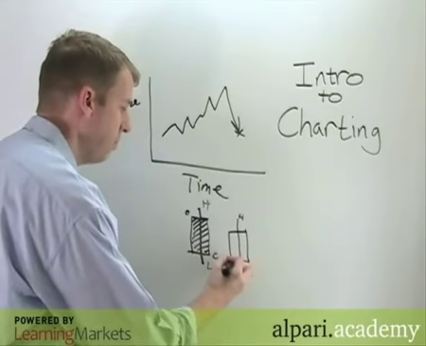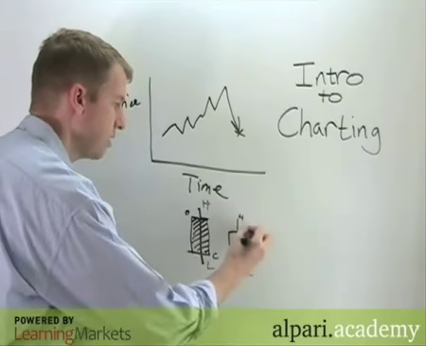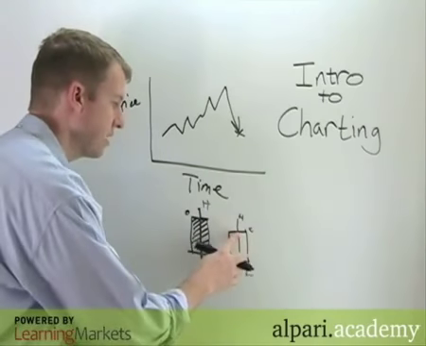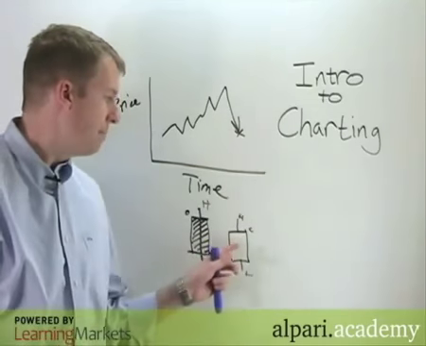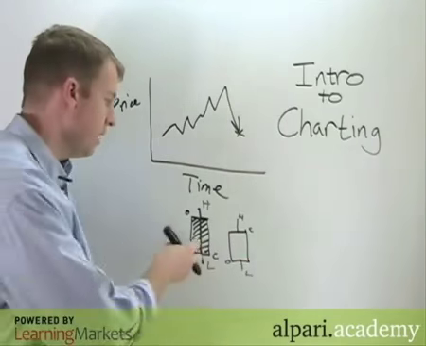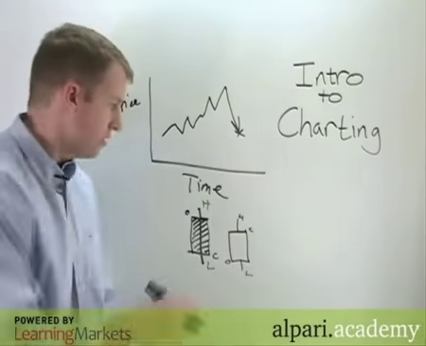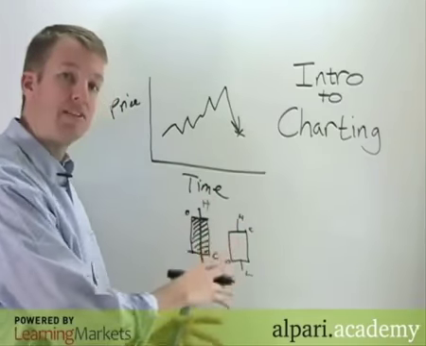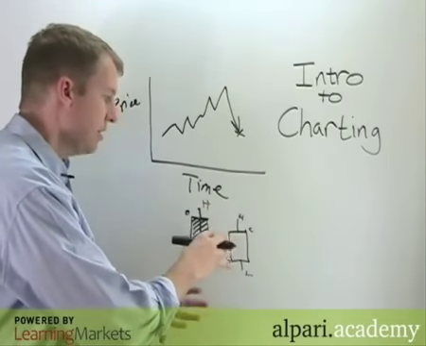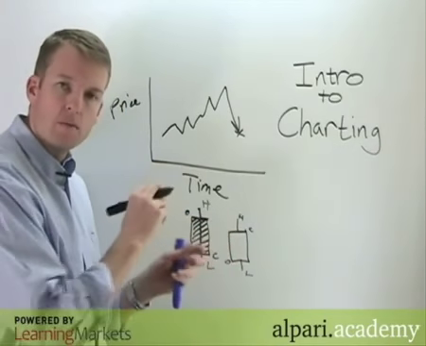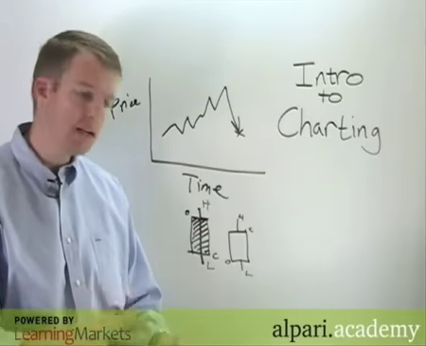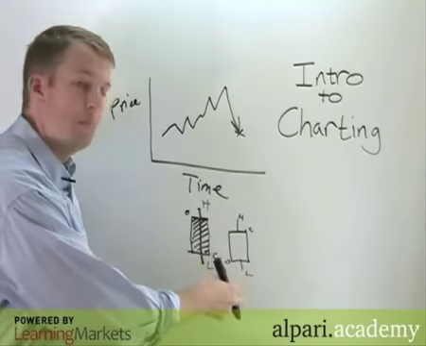And in this case, our open price was down here, and our close price was up at the top because we've got a green or a clear body of the candle rather than a red one or a black one. Now, what this does is it encapsulates a lot of very detailed information in something that we can see very quickly. Just by glancing at it, I know immediately, was there a big price range?